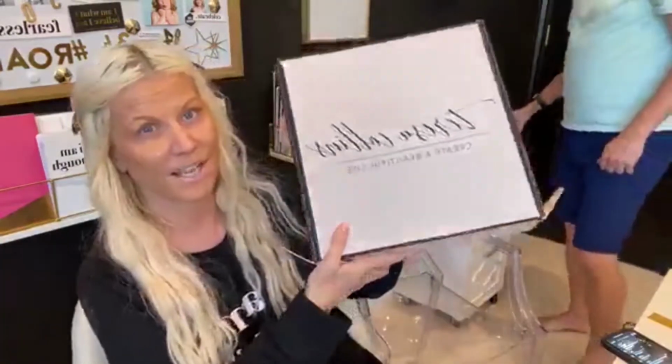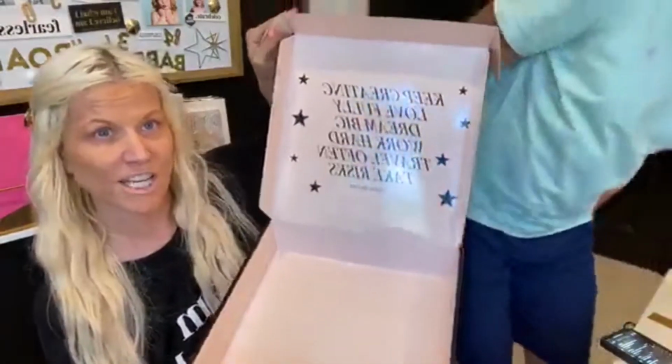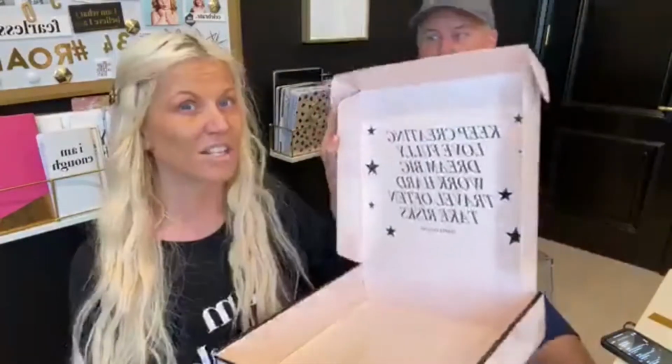One of the things that we did, because honestly, when we announced the project kits, we had no idea we would get the response. This one will sell out. There are just certain ones that I know, and we will not be able to do more because of COVID and everything. This is the box for our project kit. We made the box 13 by 13, so it'll fit my favorite size of paper, your 12 by 12. You guys, this is so thick and sturdy. You could hang on to this. So as you're buying the project kits, you will now start getting them in these sturdy Teresa Collins boxes.